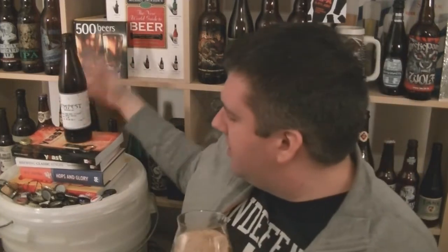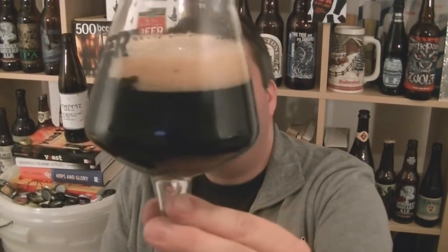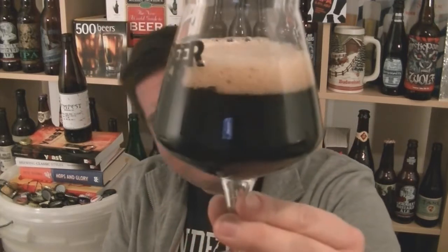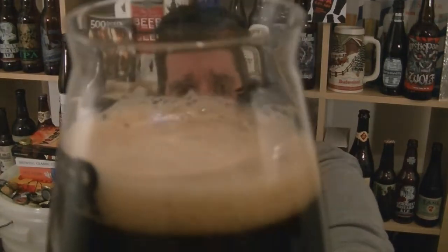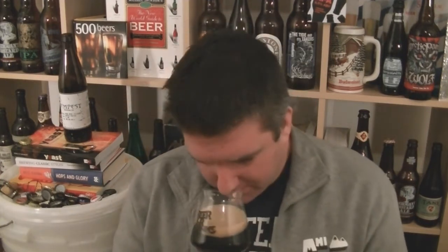I'm going to share this with you. A bit in the glass — I wouldn't say black, it looks more like a really, really dark red. It does look pretty dark, somewhere between a dark red and a black. The head is tight, quite frothy, quite dark actually — one of the darker heads I've seen on a beer of this ABV.